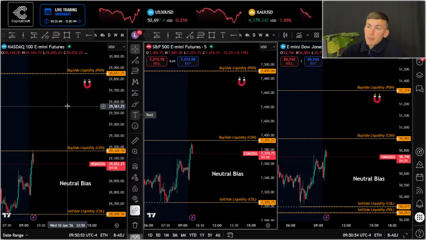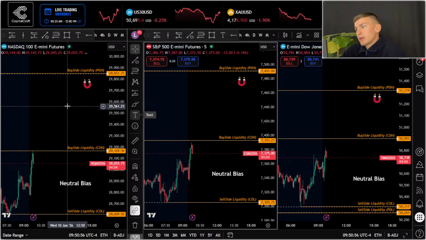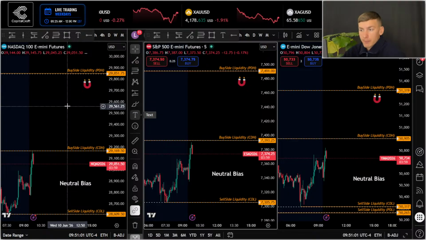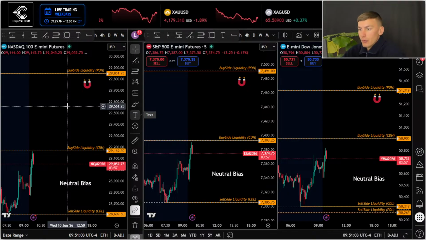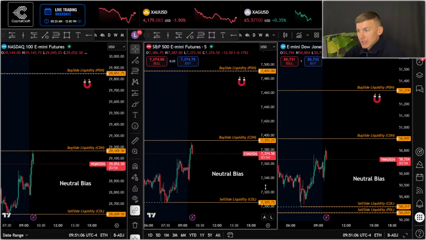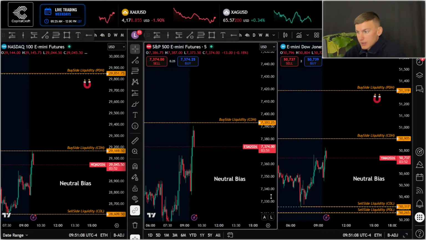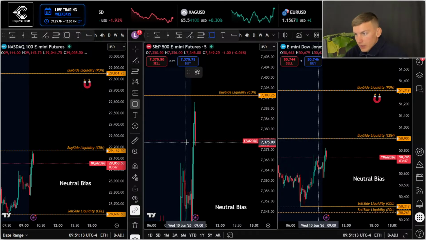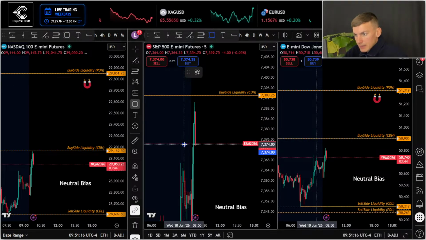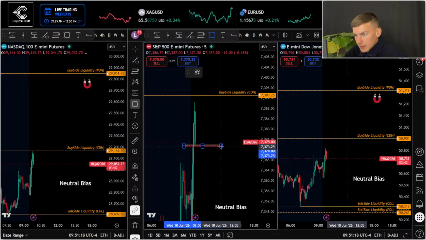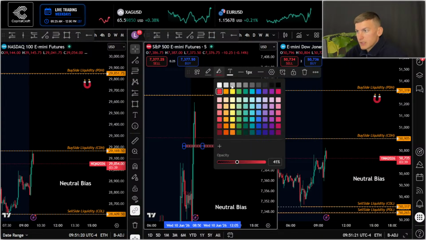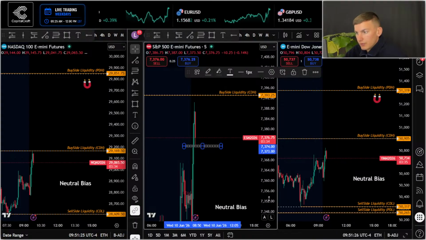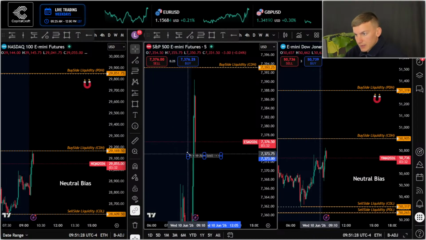Alright, so there you go. That buy side is going to act exactly how the picture depicts a magnet. Now, a magnet has two purposes. It's either going to attract price or it is going to force it to repel. Now, what I am interested in right now is this particular common BISI, alright, that is formed on the S&P as well as the Dow. Alright, I want to see some form of lower time frame SMT occur. If we can get that, that'd be absolutely fantastic.